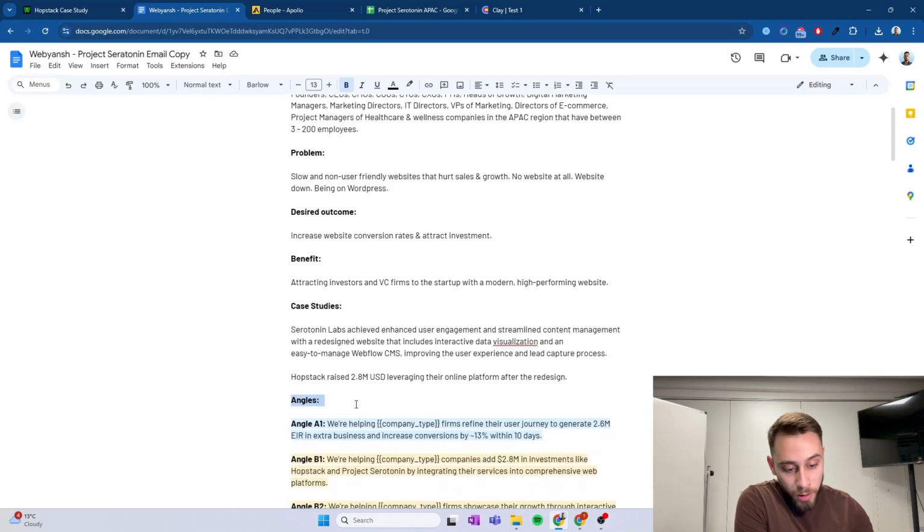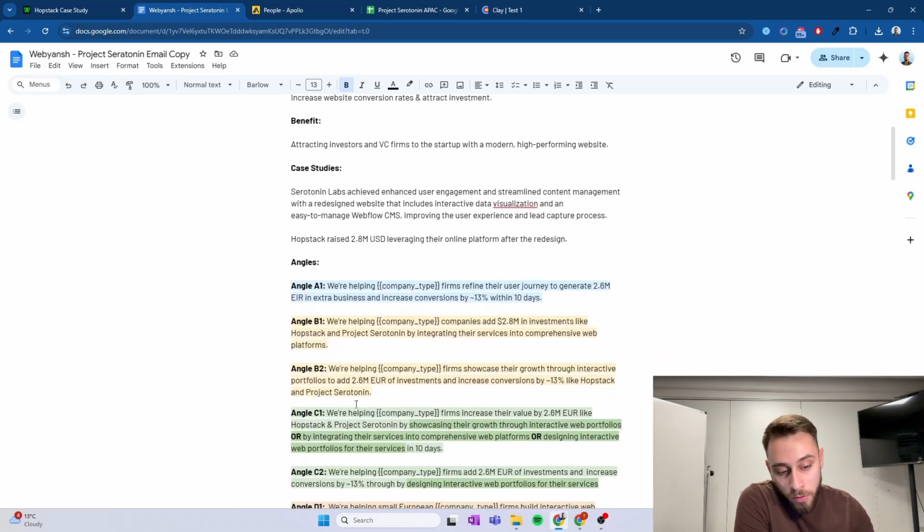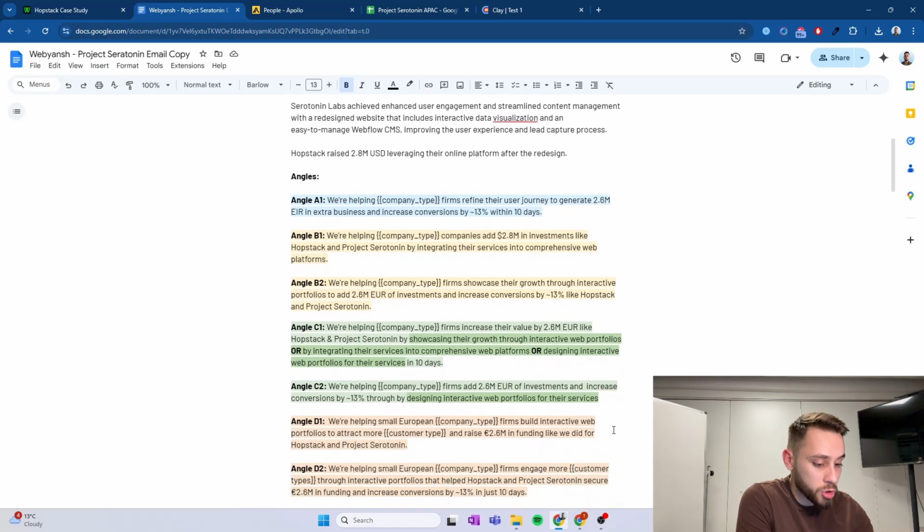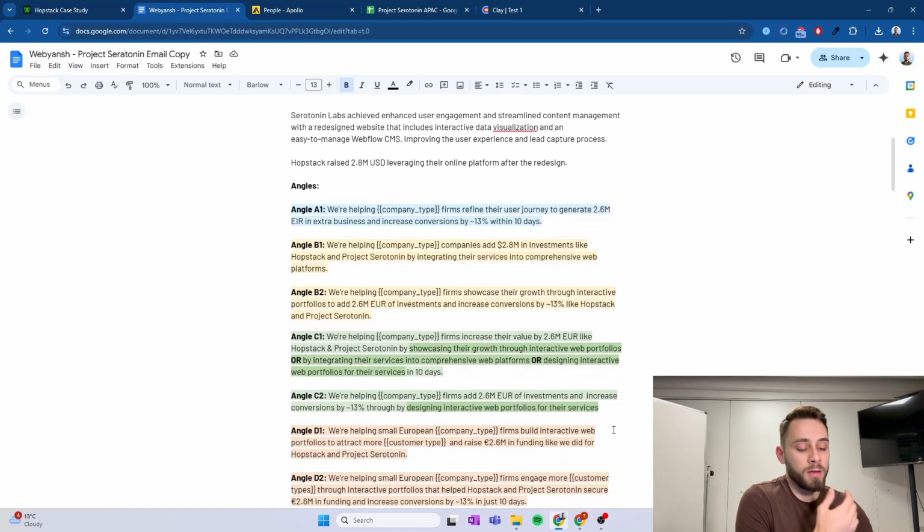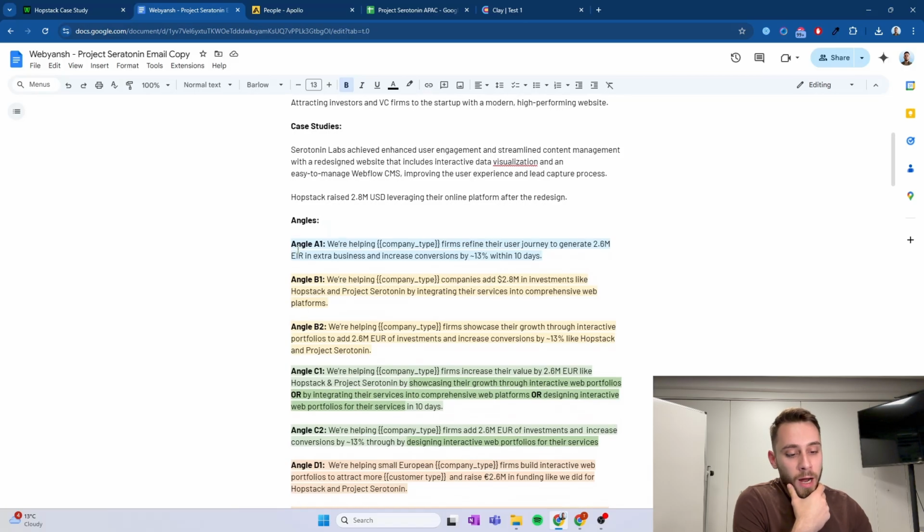I like to call it angles, which is essentially our offer angles. And I've just written a bunch, but just to give you the ideation behind that, essentially we're mainly selling three types of offers. So we are either making them money, saving them money, or saving them time. And obviously we have a painkiller offer and a vitamin offer. Now, the vitamin offer is something that is good to have, but it's not a must have. And then the painkiller offer is something that's a must have.